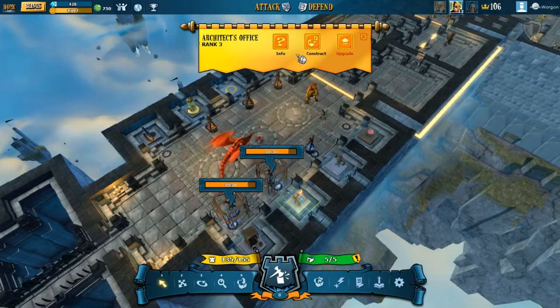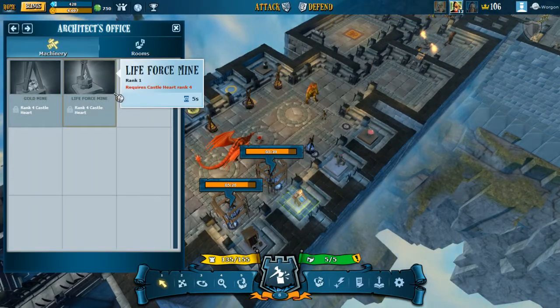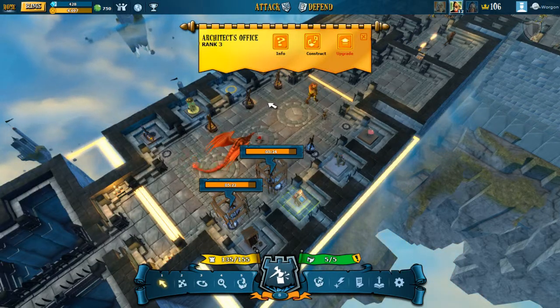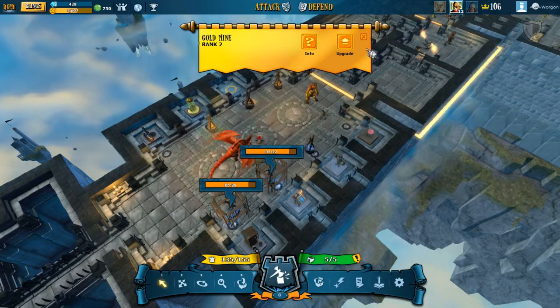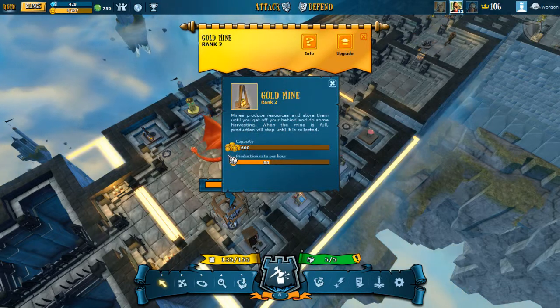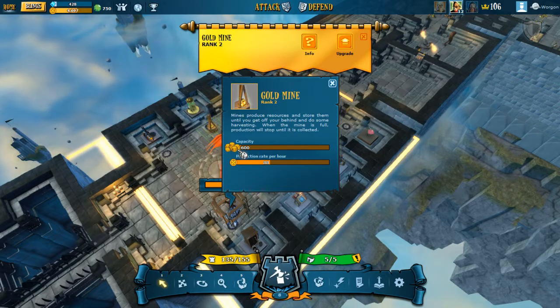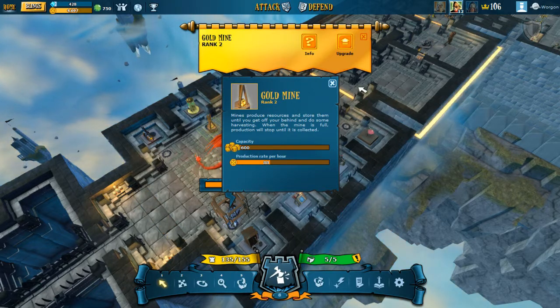So you go to your architect's office, go construct, and you can buy these life force mines and gold mines. As you can see, these are life force mines and these are gold mines. So you just click that and you can upgrade it. Let's go to info. So every hour it produces 88 gold. It holds a capacity of 600.